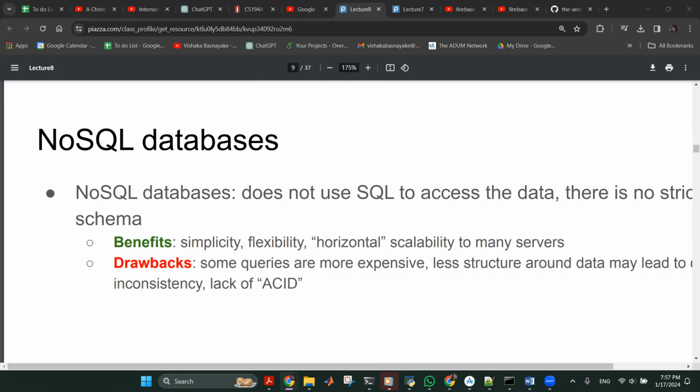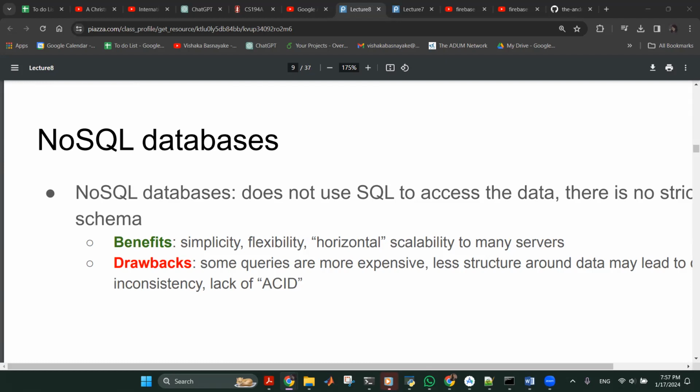However, when you're trying to find some data in those databases, some queries will be more expensive, and it will be difficult to obtain the data easily. So obtaining data will be difficult when we have NoSQL databases.